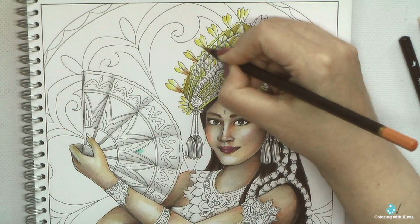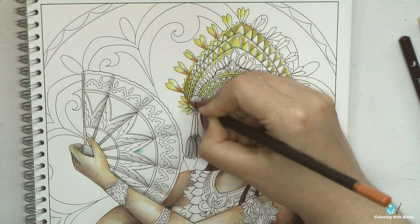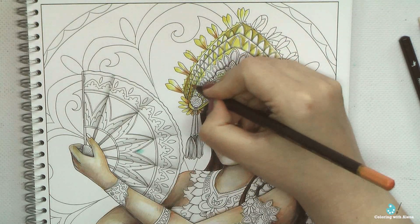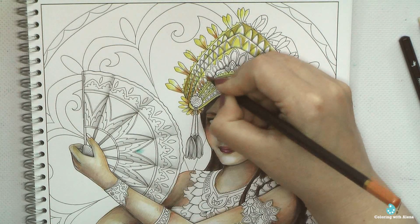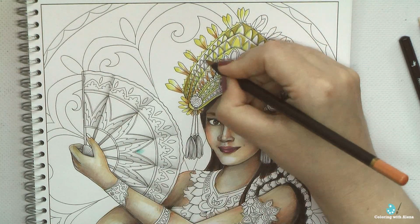I hope that you will enjoy this process. I sped it up because I know that probably you won't be coloring along with me, but I still wanted to share this process with you. Most of all because I really love this picture and I love this book.